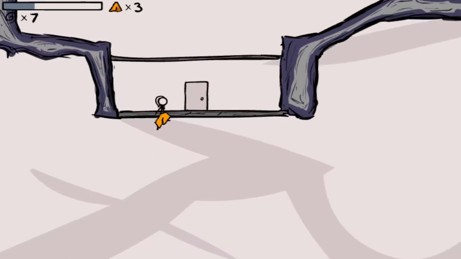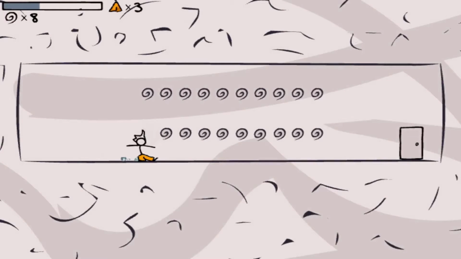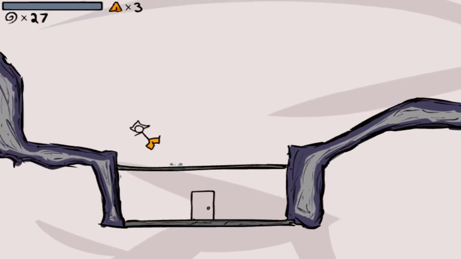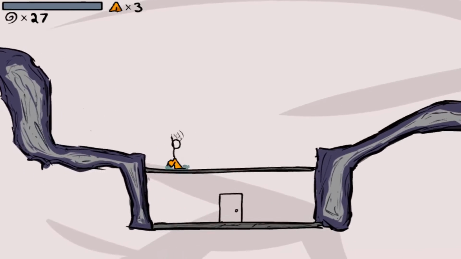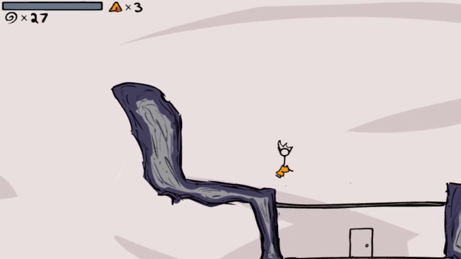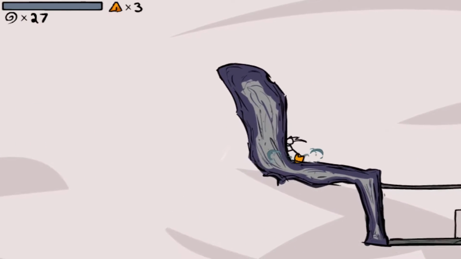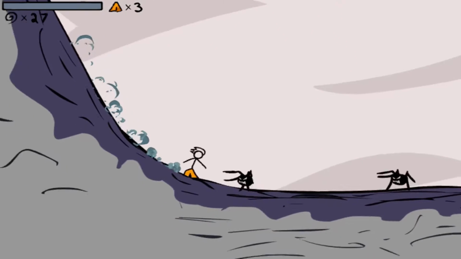Oh, wait. There's something there. Ooh, a door. Oh, it's just a bunch of these things. Oh, these things heal you. Ooh, that's cool. I don't know what the point of these squiggle things are. Maybe they're like the currency or something? I don't know. Wait a minute. Oh, we can't even go to the platforms. Come on. No! How do you reach that other side? Oh well. Maybe we gotta do... not that.